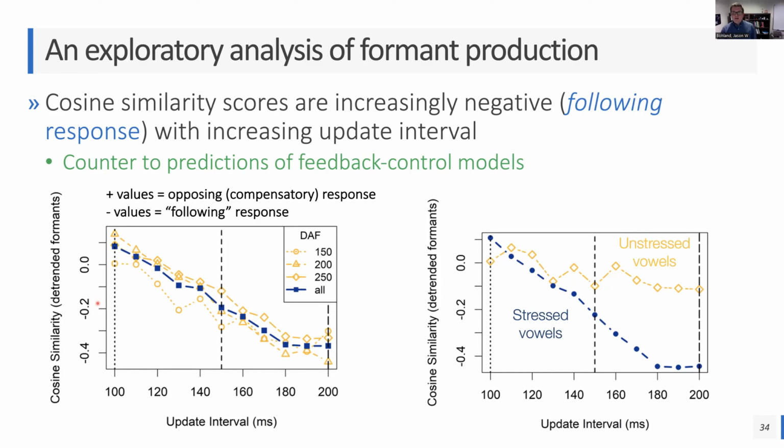And just to follow that up, we also separated it out into stressed and unstressed vowels, with the idea being that maybe the stressed vowels are the ones where we're more tuned into that feedback. And in fact, that's what we see: the stressed vowels show that following pattern, whereas the unstressed vowels show less of a clear pattern.